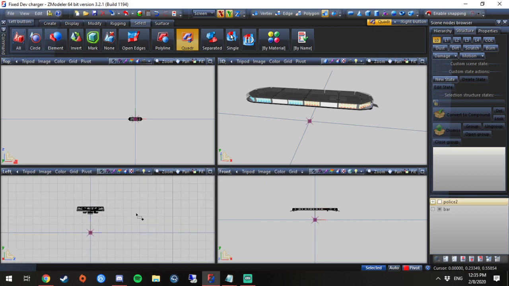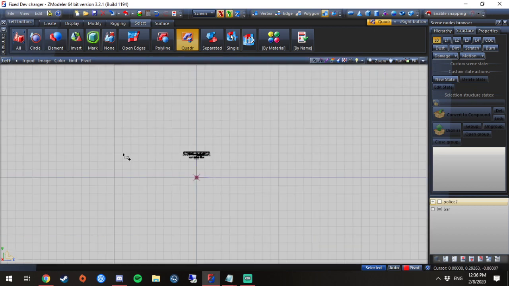Now when you want to pick a certain view and enlarge it, all you have to do is come over. This is your toolbar for this specific view. You're going to have 4 of them, or 2 of them, or 1 of them, depending on how you have your viewport set. We're going to click this. It's the maximize button, same as on your internet browser. It's going to bring it up into 1. And then if you want to go back to your 4 views, you just hit the little arrow.